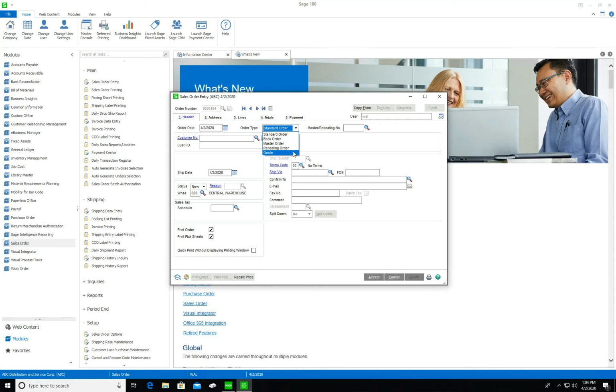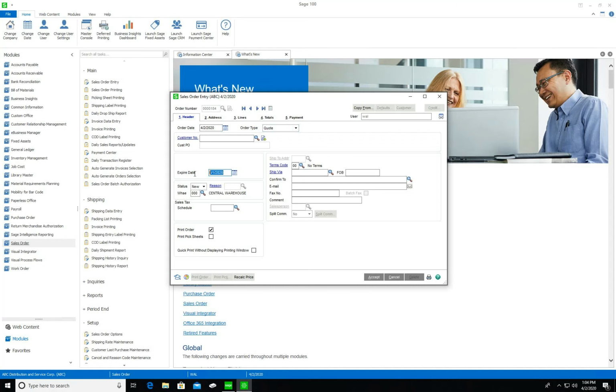And a quote is truly what you think it is. It's a quote. We can build a quote in the system. It doesn't necessarily allocate any inventory or anything, but you can then take a quote and promote it to an order once the client approves. So I'll start with a quote. We're going to generate a quote. Now, I have it currently set that the quote is valid for 60 days from the order date, and we're going to automatically assume that the order date is the quote date.